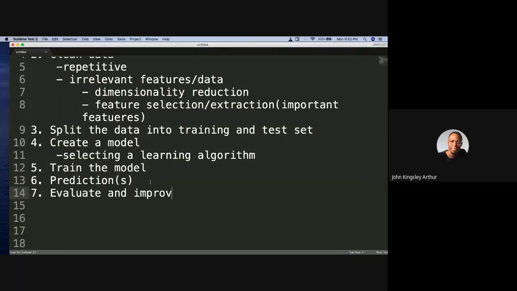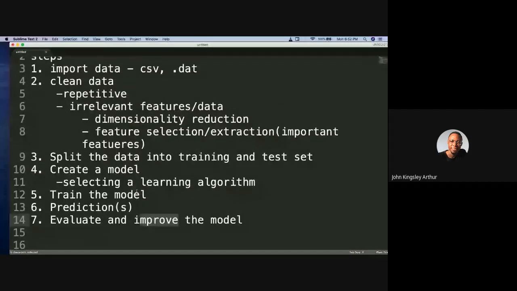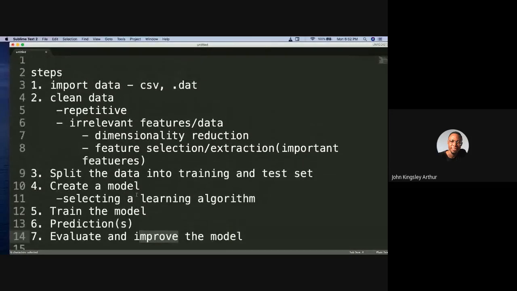All right, so now the very last step, which is also extremely important, is to evaluate and improve the model. Okay, you will need to have metrics that you will use to measure the performance of the model based on the predictions that it was able to do. The essence of the evaluation is to look at the performance of the algorithm and then focus on improving it. You would want to improve the performance of the learning algorithm. So these are the seven fundamental processes that every machine learning project will go through.